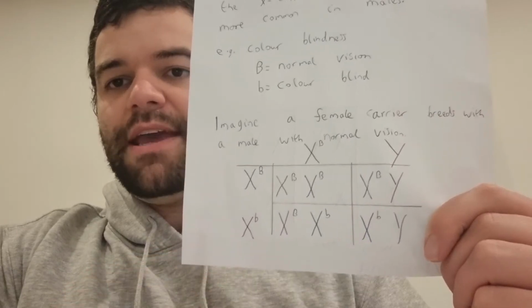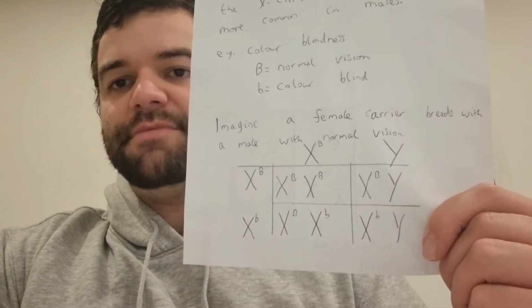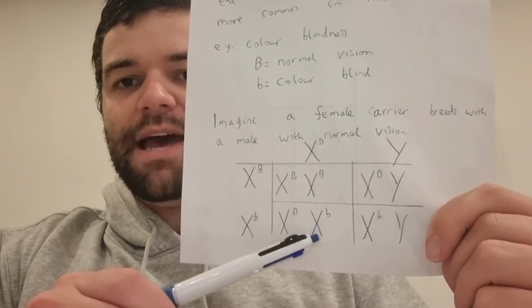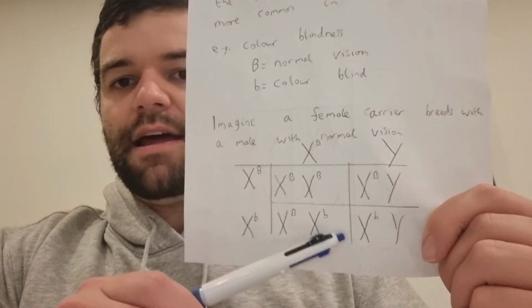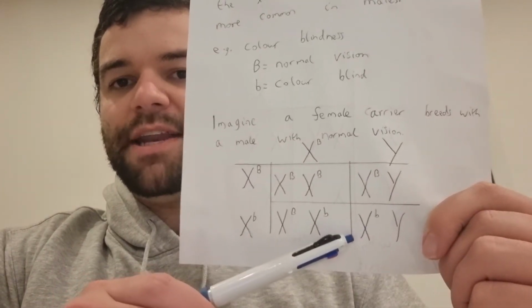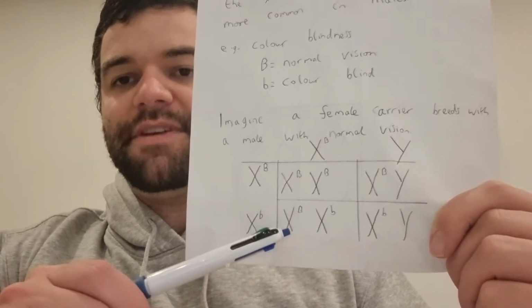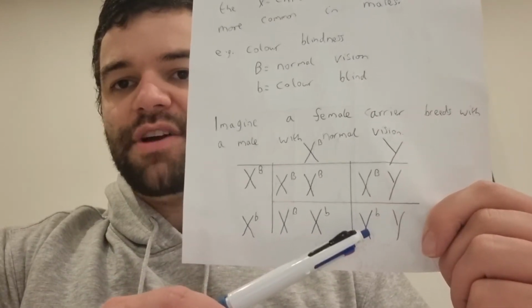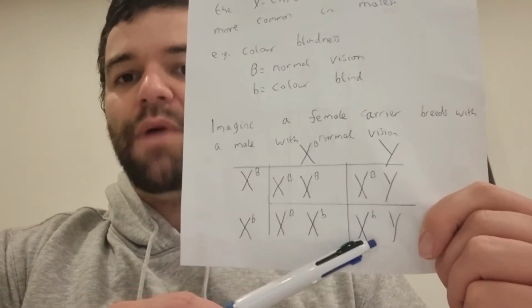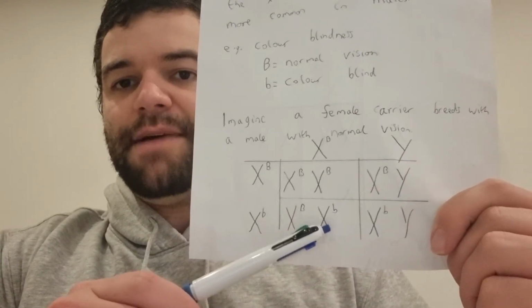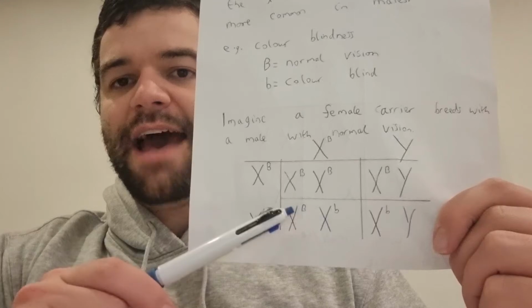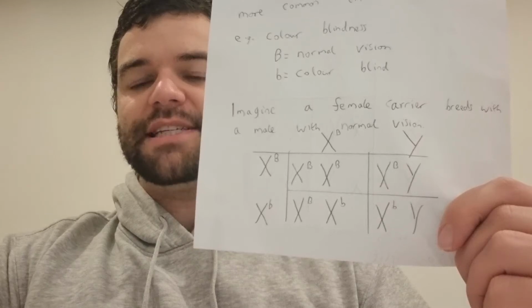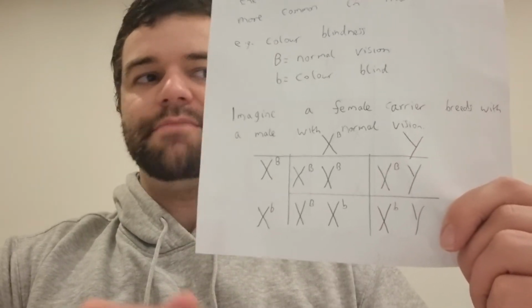And this is the reason why these sex-linked traits carried on the X chromosome are more common in males. If you compare this male to this female, both of them have the lowercase b, so the allele for colourblindness, but the female has a chance of getting the dominant allele in her other X chromosome. Males only have one X chromosome, so if they have the allele on that, they will have the condition no matter what. Whereas for females, if it's a recessive trait, if they have the dominant allele, they won't have the trait. So that's the reason why these sex-linked traits are more common in males, although they're not only found in males.